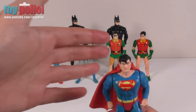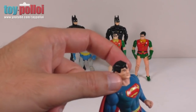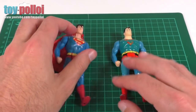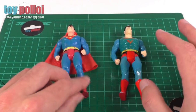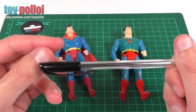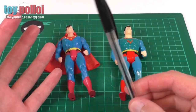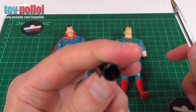So the first thing we do before we design the cape is work out what we can make this little C section of plastic out of. Now I was initially thinking that I could buy a bit of tubing and cut a small bit off it, and then I was rummaging around in my box of bits and things that I use for fixing toys and for various projects, and I just came across a biro. Now this is a standard biro, you can pick these up anywhere, and I think I'd bought these for another project because I'd already used the lids for something. But I've got a whole pack of these biros. I think I got 10 for 50p or something really cheap like that. I took the lid off and I thought, oh, that is perfect.